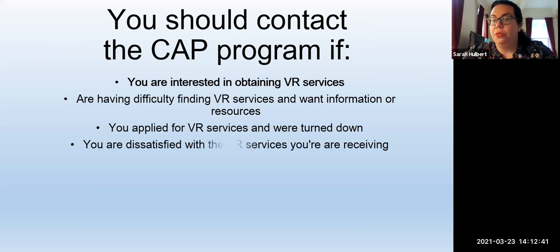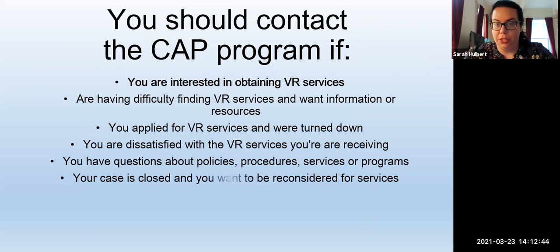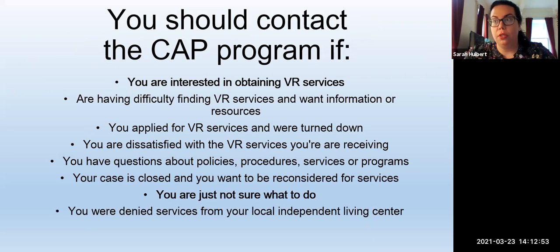So why do you need to contact the CAP program? Why would that be important to you? There are several reasons you can contact CAP. If you're interested in obtaining vocational rehabilitation services, that would include, for example, trying to go to school and wanting some tuition paid by Access VR. If you want to become a veterinarian and you need schooling to do that, that's a great example of why Access VR or another vocational rehab agency would pay or sponsor your tuition. All the vocational rehabilitation services truly care about is you getting a job and being competitively employed. That's the main focus of what they do.